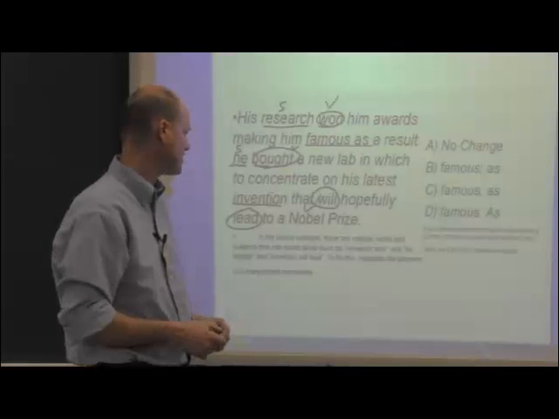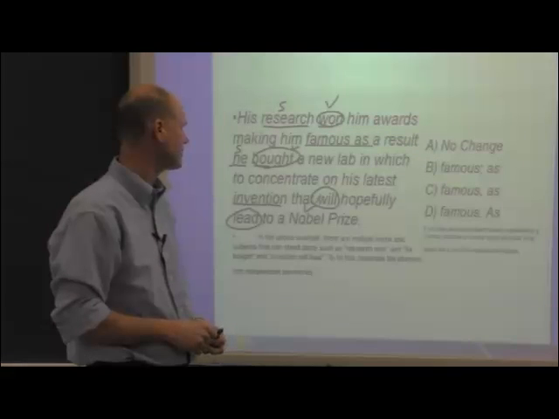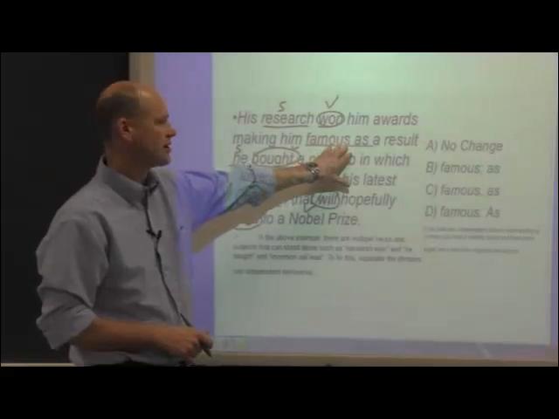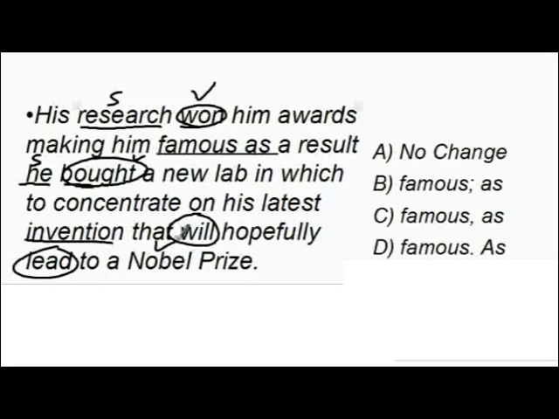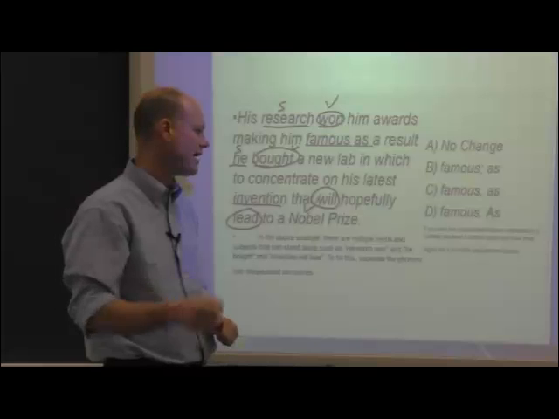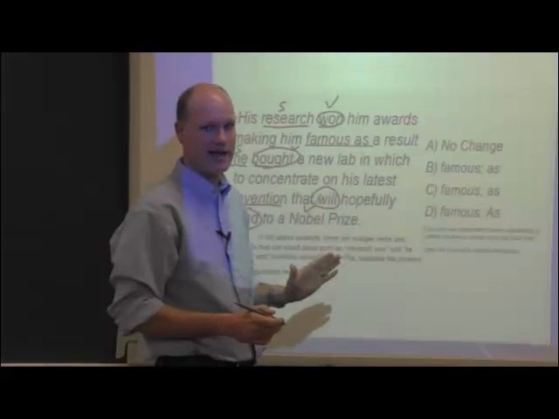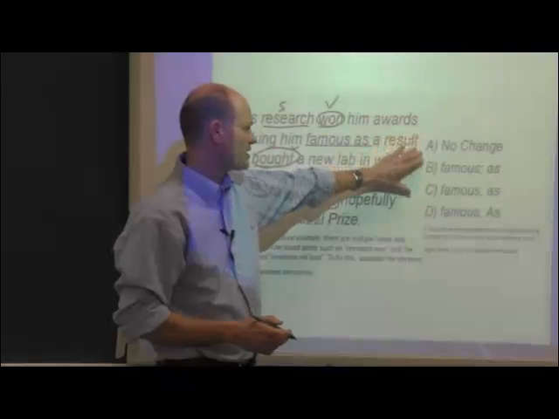Let's see how we can fix it. We're going to have to separate the phrases into independent sentences here. So this is our choice, "famous as," as far as a place to go ahead and separate those two. If you have two independent clauses separated by a comma, you have a comma splice. So we want to avoid that as a mistake. Let's look at what we have.